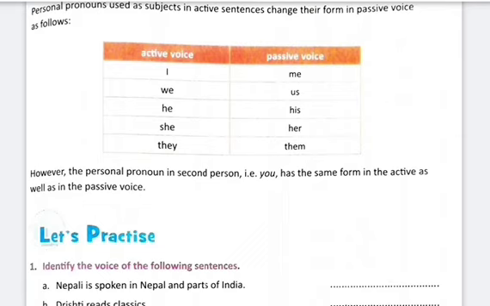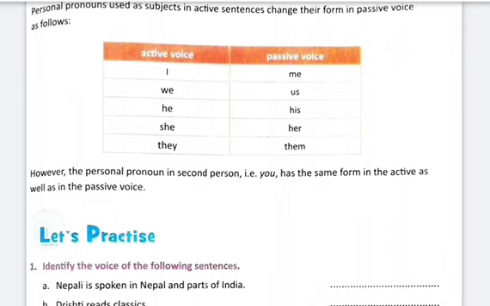Number B. Drishti reads classics. Drishti is the subject, reads verb, classics object. So here the subject is the doer in the sentence. What is the subject doing here? Reading classics. So the subject is doing the work of reading. Okay, Drishti is the doer and the verb is in active form. No be verb is there and the verb is not in its past participle form. So it is in active form. So this is active voice.